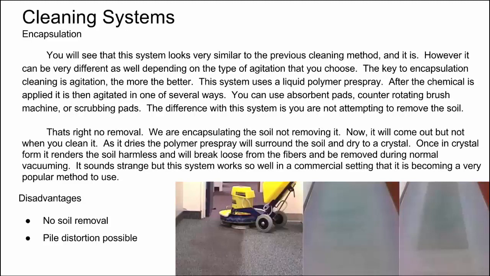Now, bear in mind, same thing goes here. You will void a warranty if the carpet has a warranty, don't use a scrubbing pad. Instead, you'll want to use the counter-rotating brush. This is a machine that has 2 brushes that rotate opposite directions. That will keep the warranty intact. I'll demo both of those methods in the video.